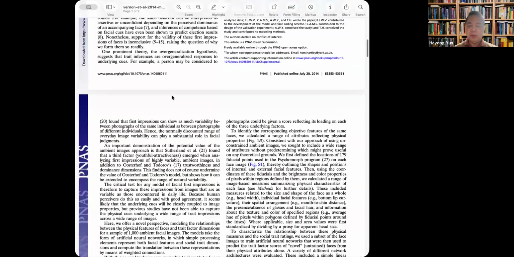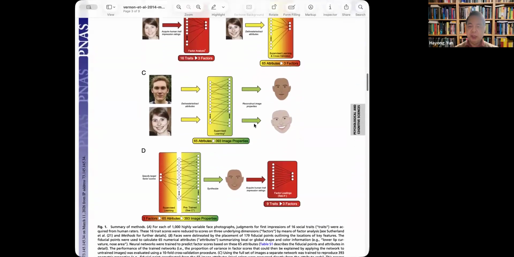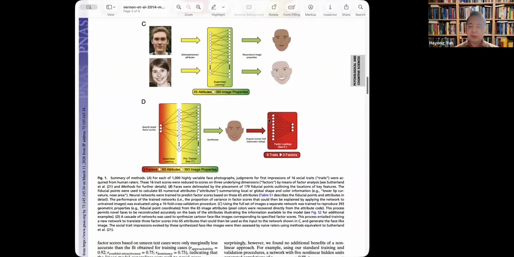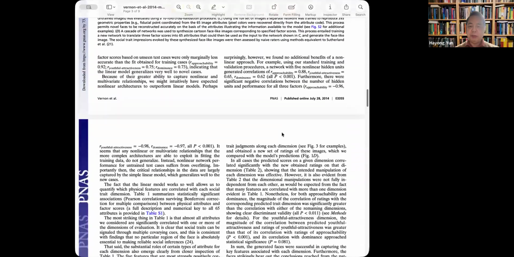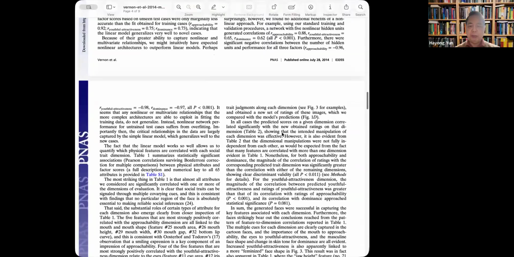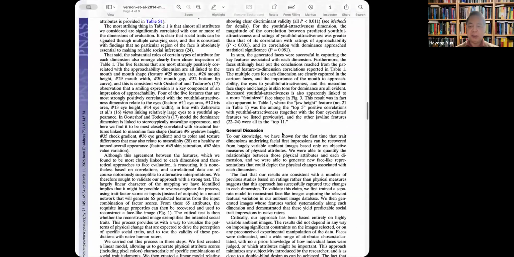In a nutshell, they train on a lot of faces with features like the length of the nose and many other things, and deep learn it. And then condense it down to three traits in this particular study, and then map it to a survey of how people feel about trustworthiness and some of the other things.